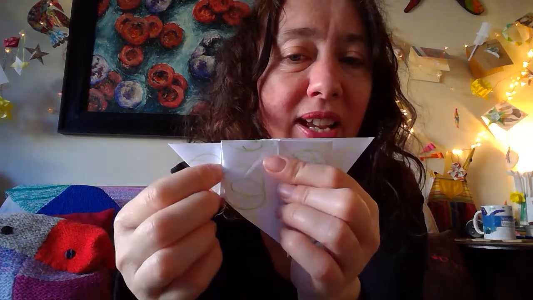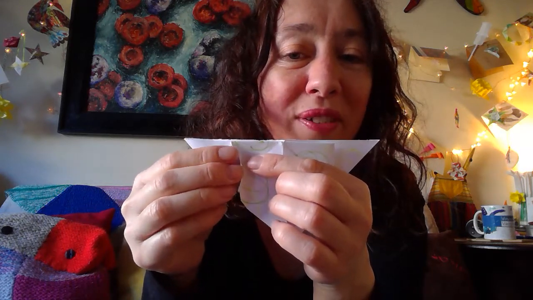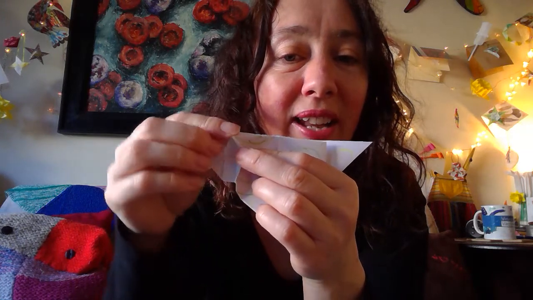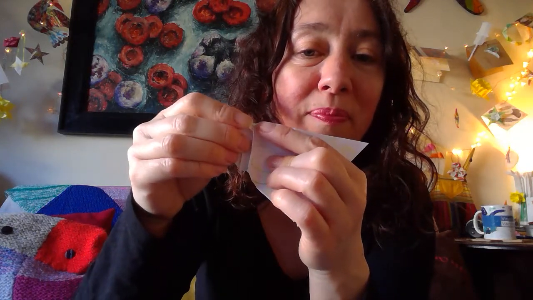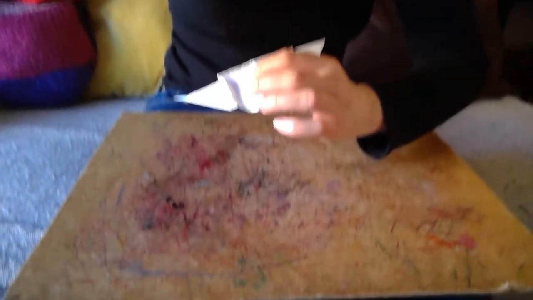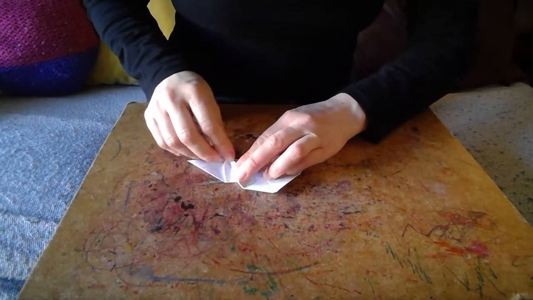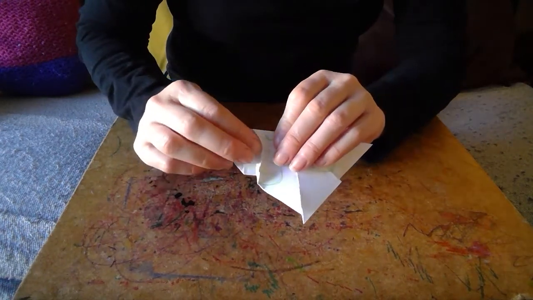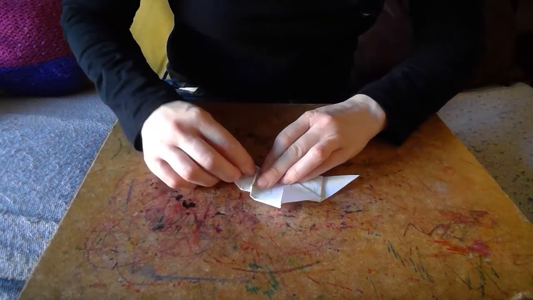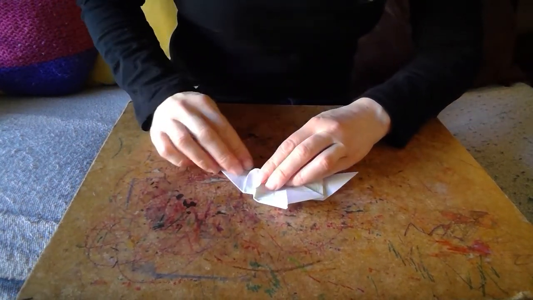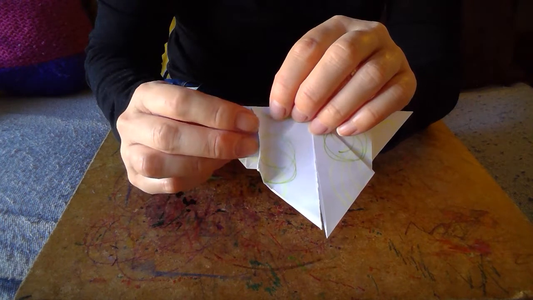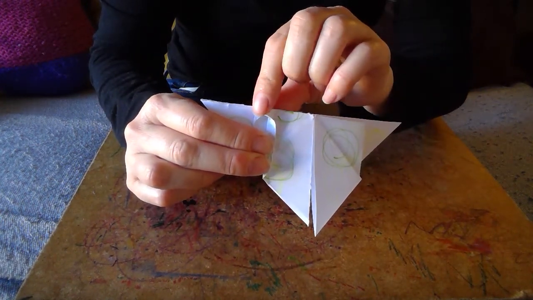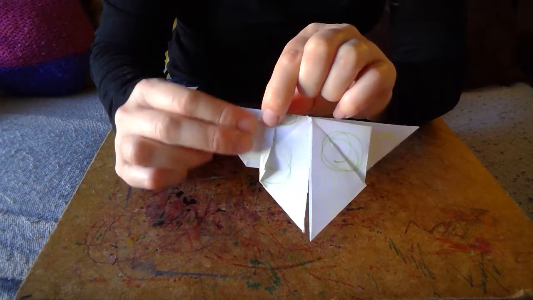So our next step is we're going to take these little sides. And I'm going to add a little line there. So I'm going to take this and I'm folding it in. And I'm going to press this down and it will make a little triangle at the top. She says, I think I need to do it with it on the surface actually. So I am adding a line there. So I'm adding a line there. And at the same time, I'm then going to squash that down. So it was closed like this and I'm adding a line there. And at the same time, I'm going to put my finger in there. I'm then going to squash that down in the middle like so.